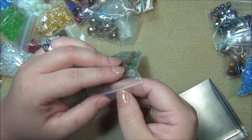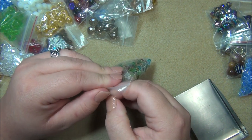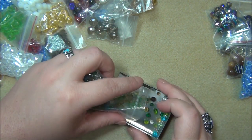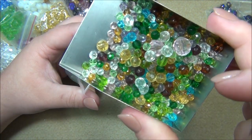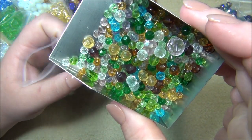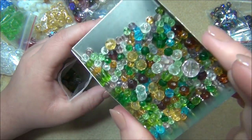These here are faceted glass - they are not sparkly. Faceted glass like this is very dull, kind of boring. These ones here do need to be washed because they look dull - I can tell they're dirty, see how they're not shiny at all. These others do have a shine to them, but these ones just need to be washed.